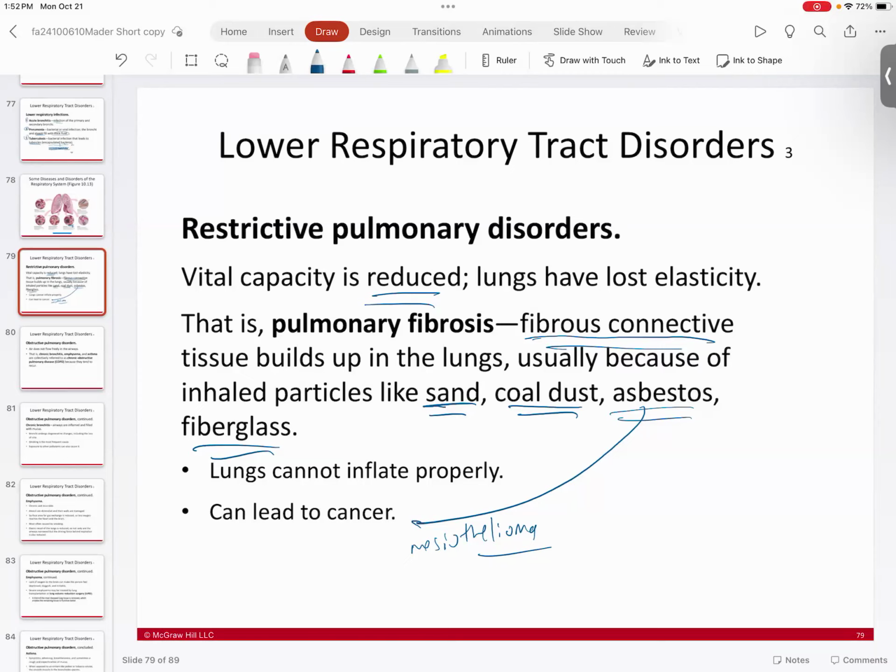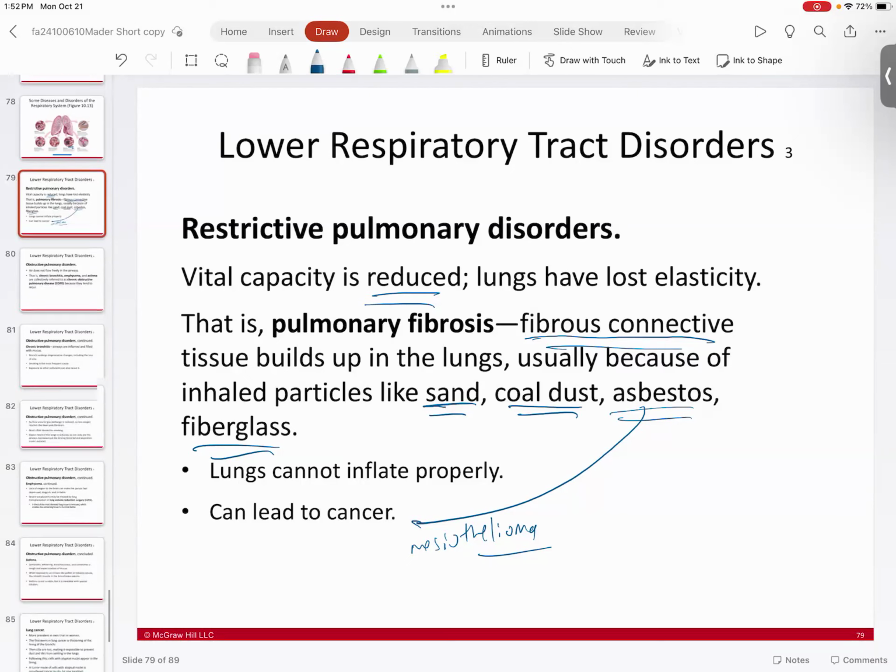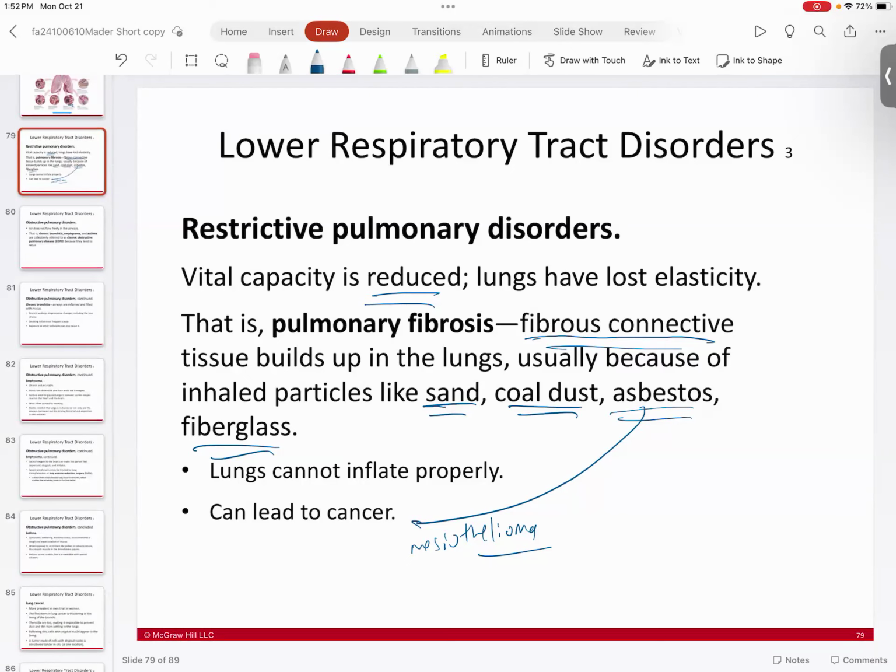That makes sense? It's very difficult to deal with, which is one of the reasons why we don't use it anymore. By the time we realized how bad it was, it was a little late. We'd already used it quite a bit. And at this point, we switched from asbestos to fiberglass, which is a lot better, but still has a lot of the same problems.